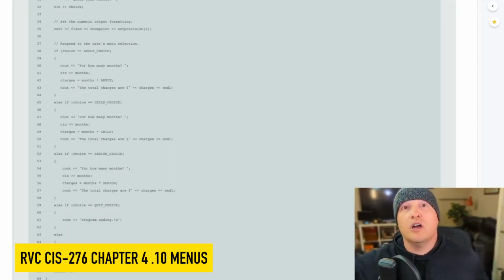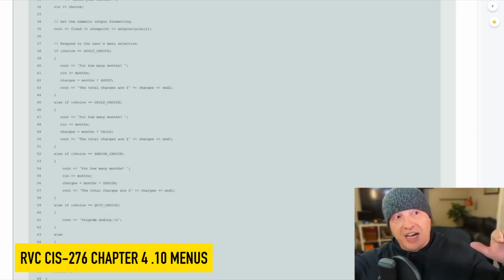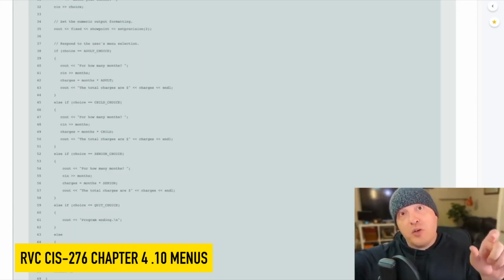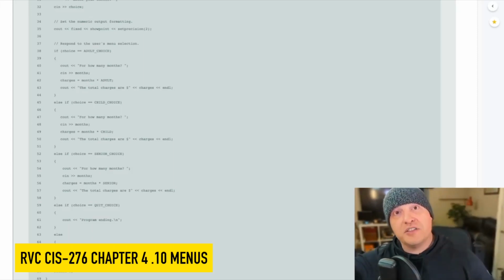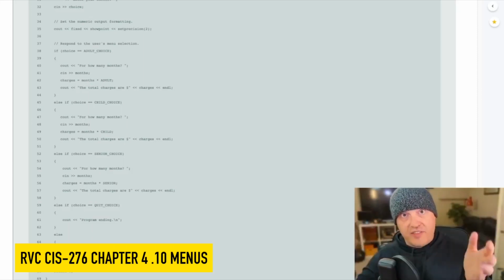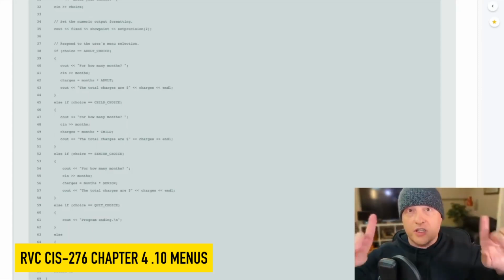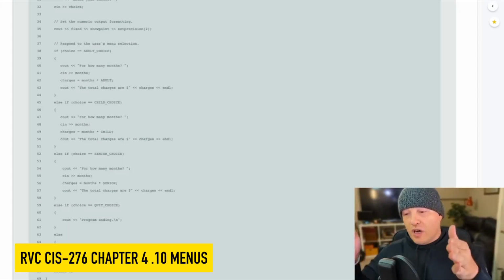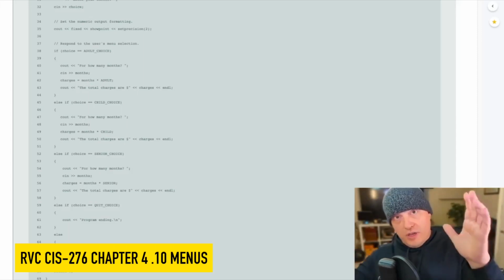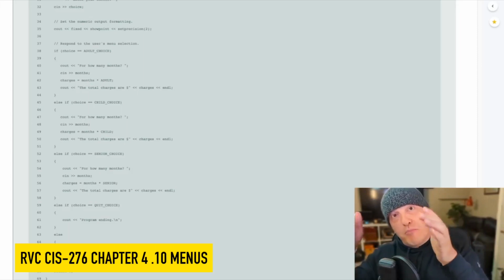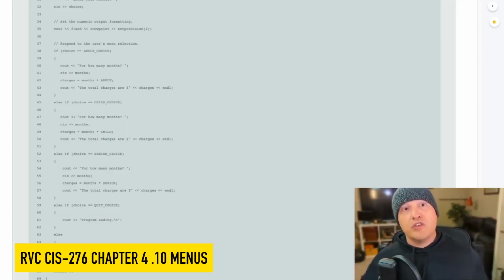We're going to look back over this, but you can see on line 38, now that we have a user choice, we have a really simple way of creating an if else structure here. So line number 38, if, and then inside our parens, choice equals adult choice. And we'll talk about how we are mapping a variable name. That's our constant for the variable that the user is going to select, and we are mapping that to a numeric choice. So adult choice in this case is 1.